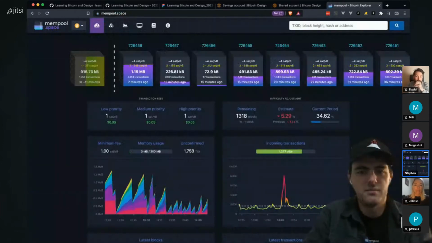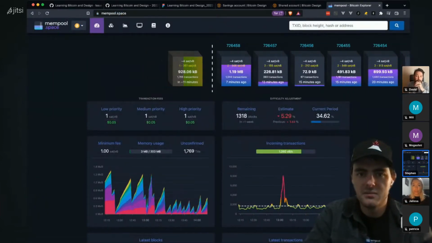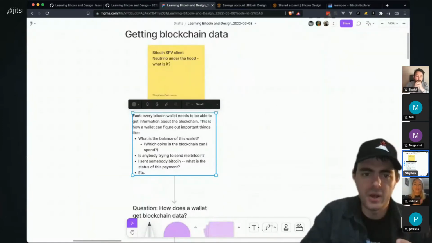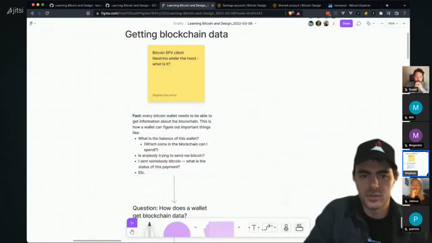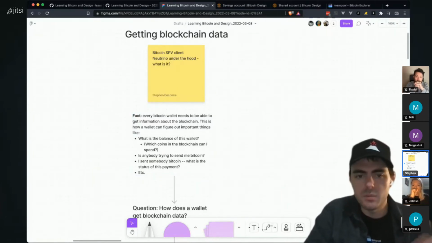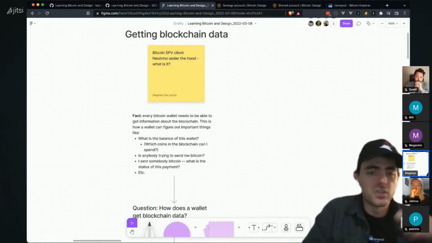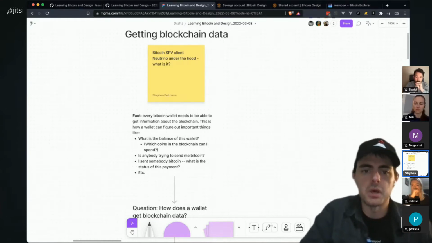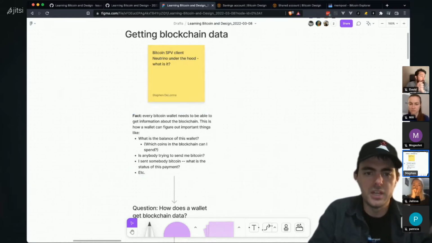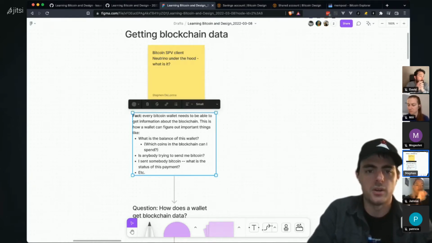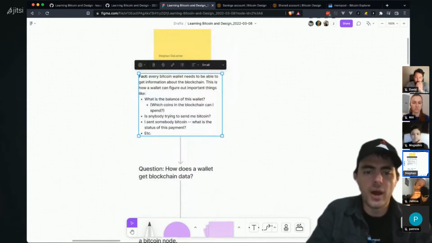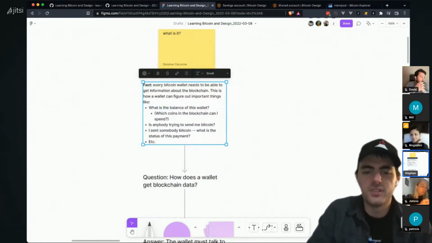Any wallet needs to be able to get this kind of data to make determinations about things like what is the balance of the wallet, how much Bitcoin is in the wallet, has somebody sent me Bitcoin, and if I sent somebody Bitcoin, what is the status of the payment? Those are all things the wallet needs to talk to the blockchain in order to understand. So how would a wallet get blockchain data?